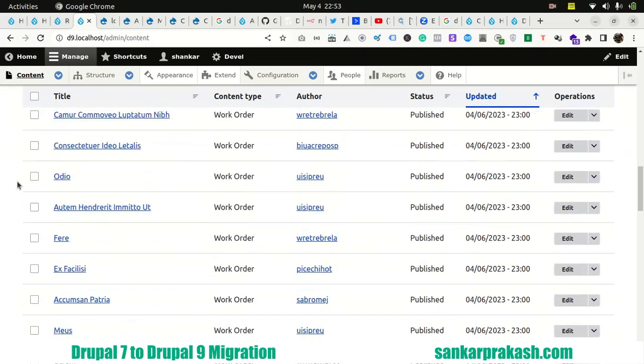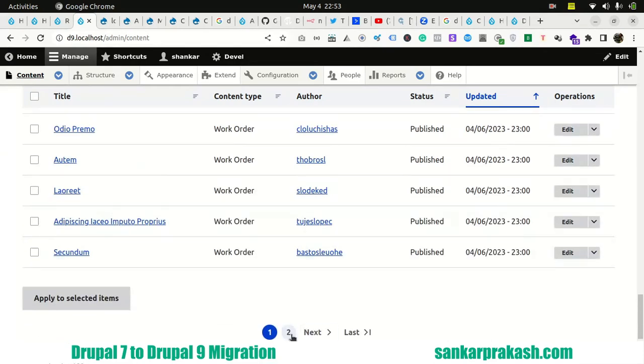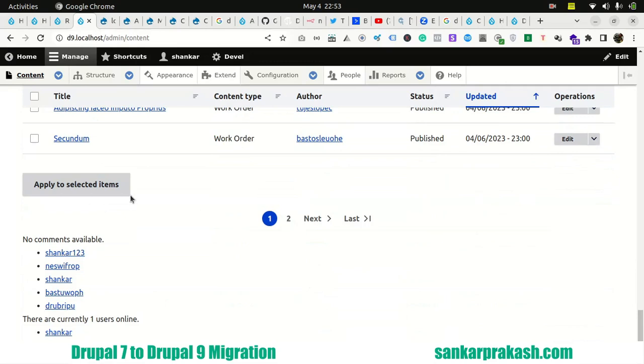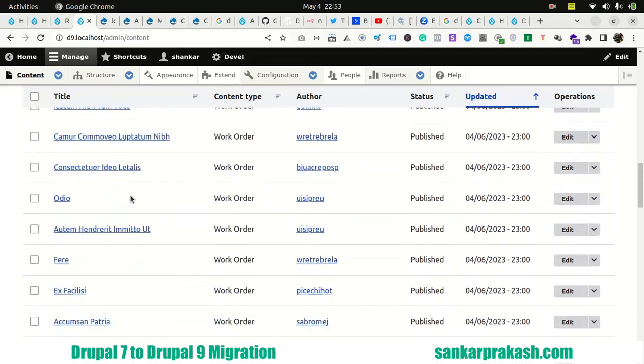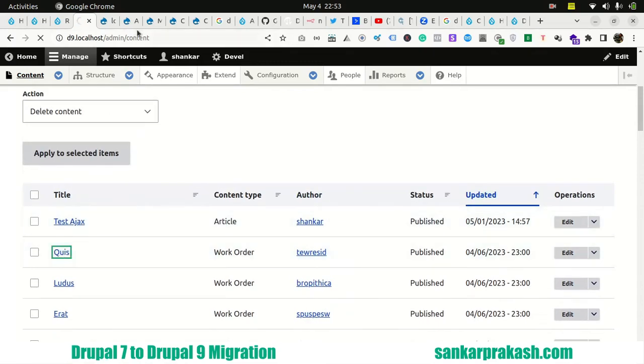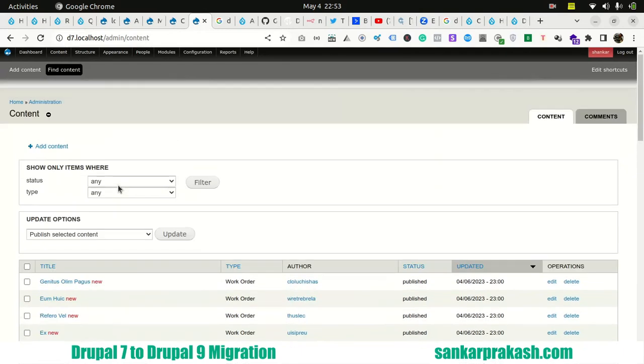Yes, see here, this has successfully migrated into Drupal 9. Okay, see here, this is about 100 content items. This is the same as Drupal 7. Let me open any one item, QUIS. Let me check the same thing from here also.